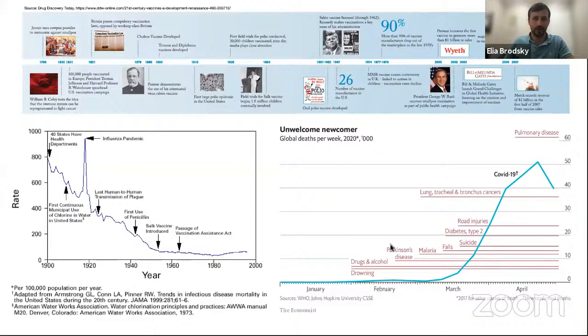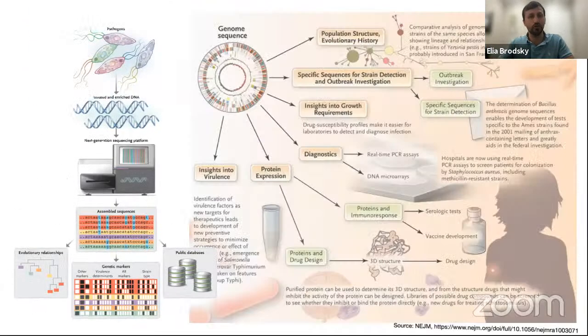What that has led to is a greater appreciation of the role that bioinformatics can play in our monitoring and characterization of infectious diseases, the way that they spread, and how we can treat them effectively. Here you can see a slide from the New England Journal of Medicine, where they describe some of the applications of genomic sequencing to monitor these outbreaks of infectious diseases. Now, one of the first infectious outbreaks that was a breakthrough moment for genomic sequencing was the outbreak of Ebola virus in West Africa in 2014-2016.